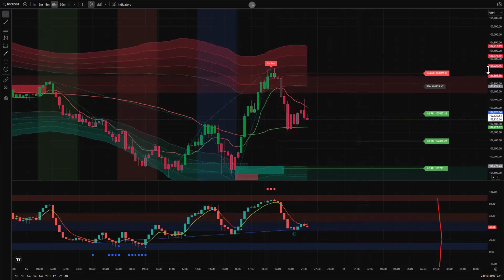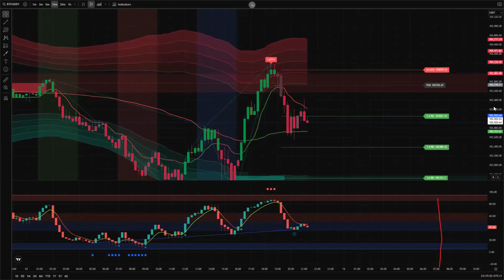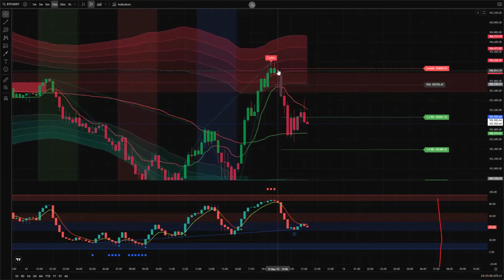Let me expand. Now, the zone check is actually like a little check mark that pops up on this zone on top of the rejection candle if you are selling, and it comes below the rejection candle if you're buying. So it just does a check. We all know what a check mark is. It just does a check in that zone and all. And it's actually like a confirmation, another confirmation that is valid.